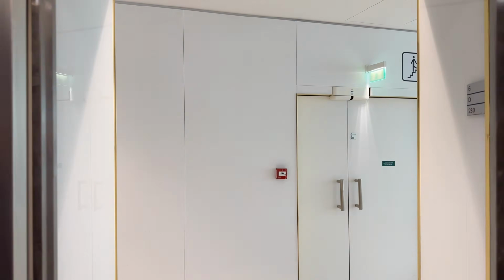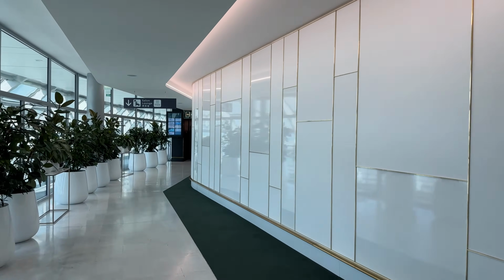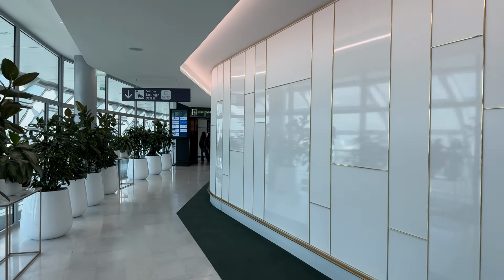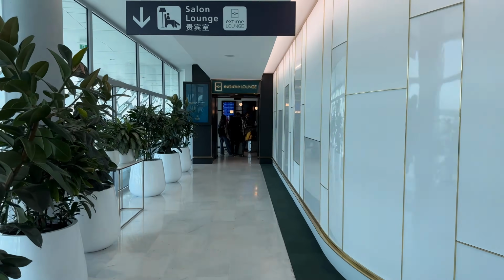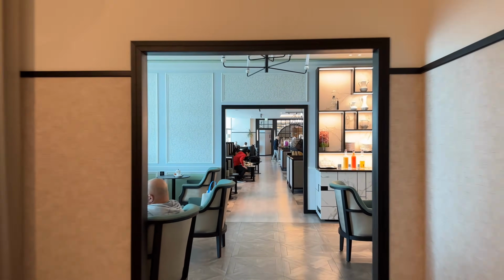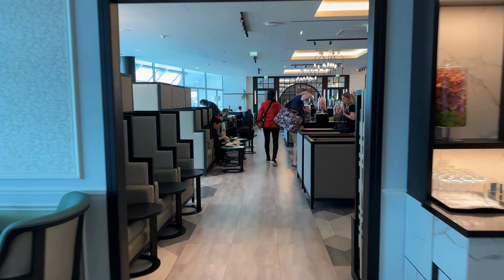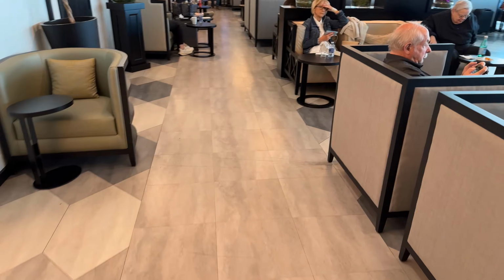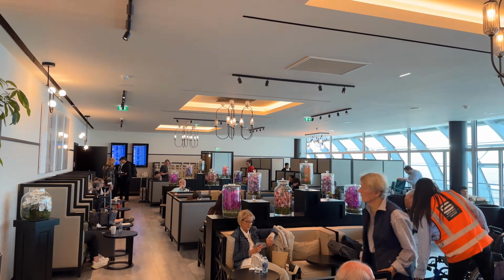Just 15 minutes after entering the airport, we were in the lounge, a third-party lounge run by the airport itself under the Extime brand. Situated on an upper level, the lounge was fairly spacious, which is good considering how busy it was. The design is of a contemporary France, with lovely design touches and nice zoning, making it possible to find a quiet nook to relax before a flight.